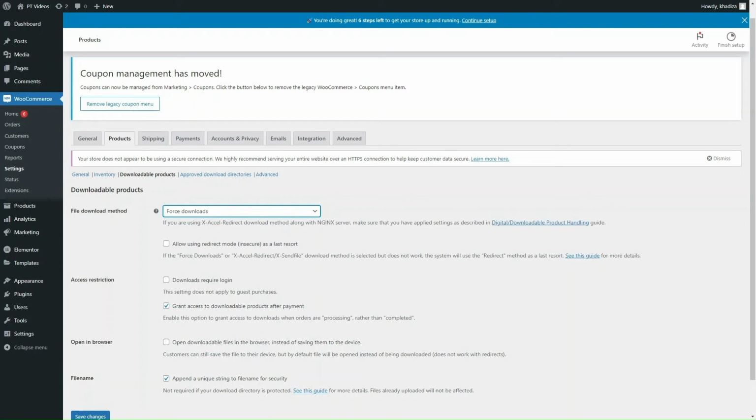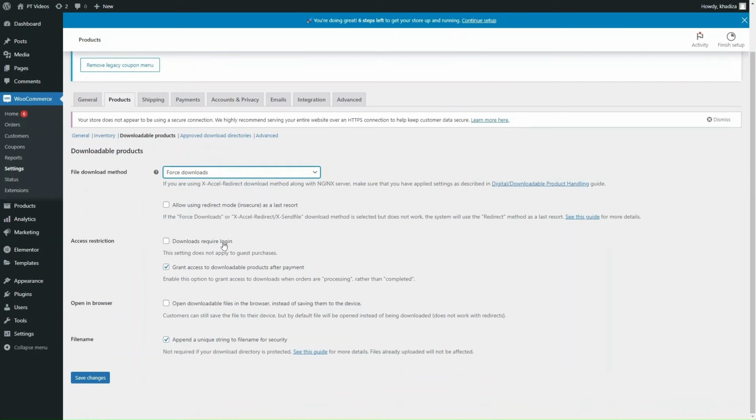Most stores only use the first one to keep files safe from outside access. So the redirect one you should only really use if there's a problem with the first one, or if you don't mind your downloads being non-secure, because the redirect only one is not secure. It is possible for other people to get the link if they wanted to, so you just want to make sure you always click the forced download one.